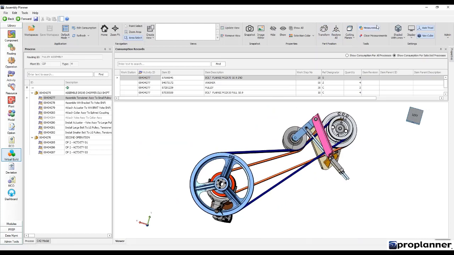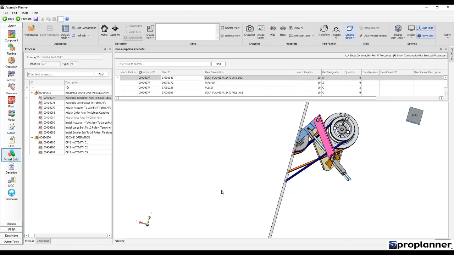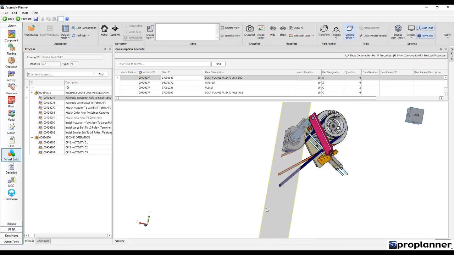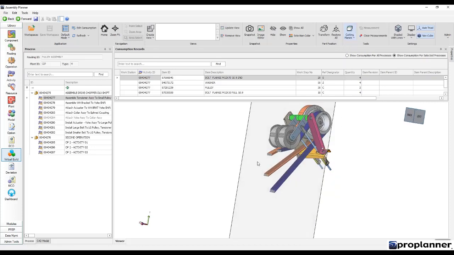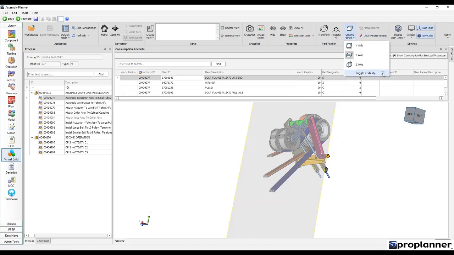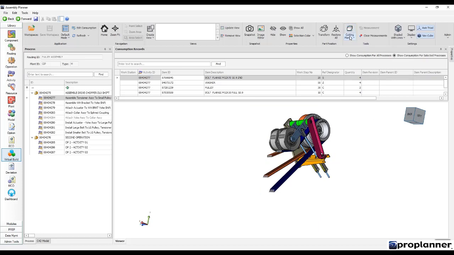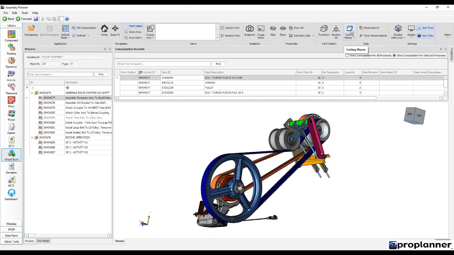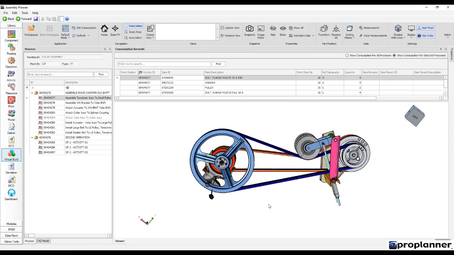Cutting planes or sectioning is also available with the 3D viewer. The user can choose from a cutting plane from an x-axis, y-axis, z-axis standpoint, and they can also toggle the visibility of the cutting plane. Here, the y-axis cutting plane is invoked, and the user can move in and out the cutting plane as desired. All three type cutting planes can be displayed at one time. Once the user sets their particular view they like, and they wish to hide the cutting plane, that is done by unchecking the toggle visibility box. When all cutting planes want to be removed, the user clicks on the Cutting Planes button on the top menu. The model is then restored without cutting planes.